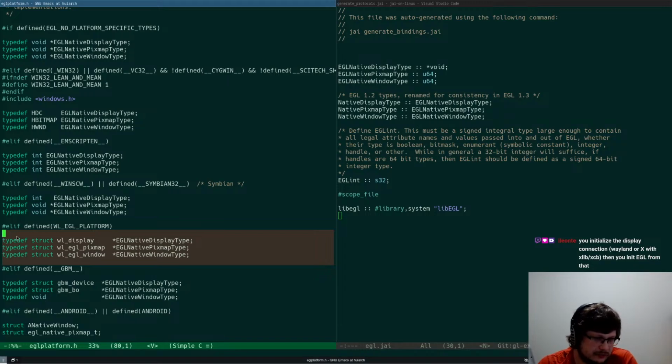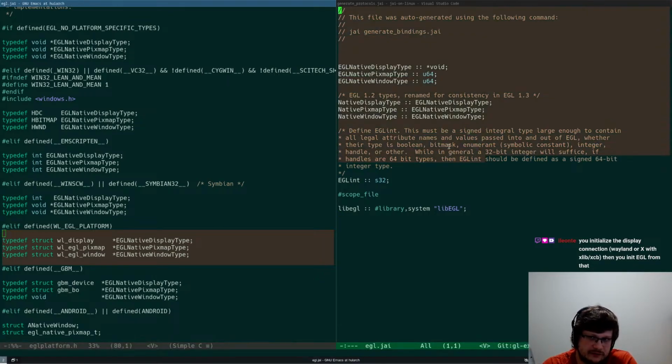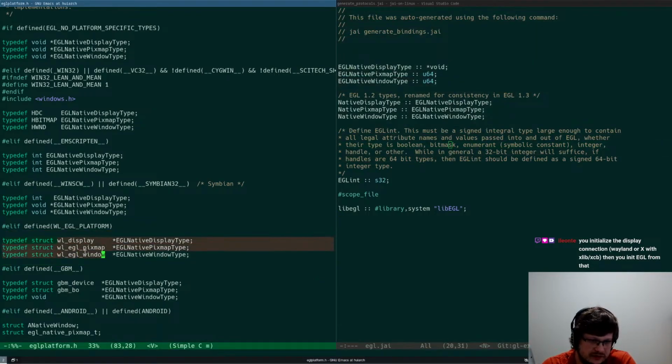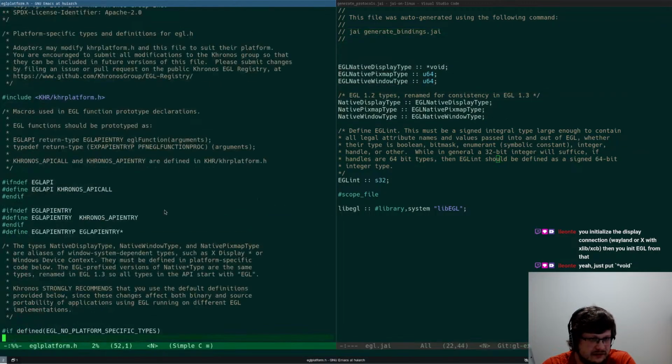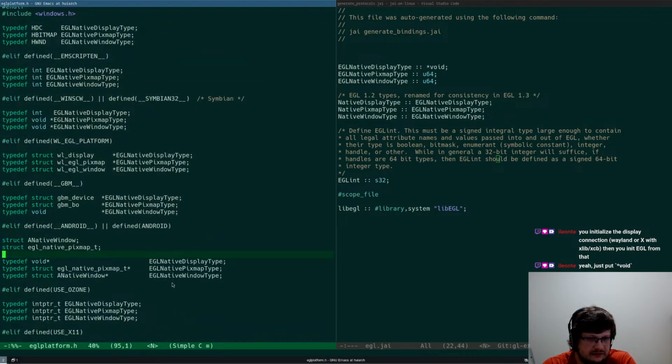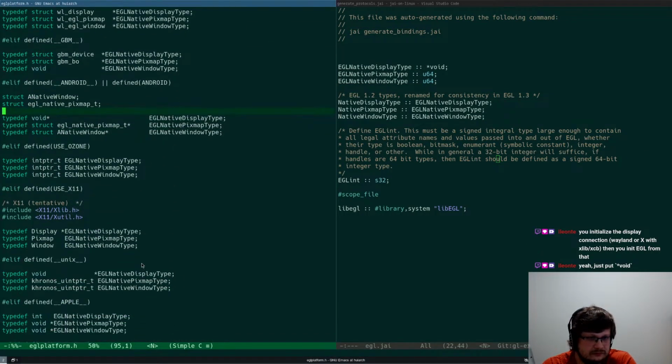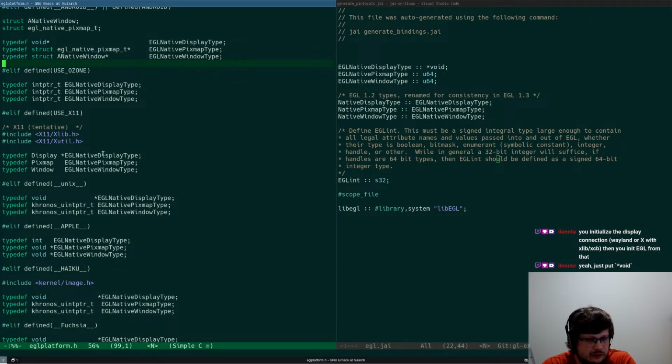Maybe I should just ignore them altogether. Just say this is a void pointer. Just don't bother with EGL display and whatnot. Just leave it as void. Yeah, maybe that's just easier. Just not bother with that. Is there any downside in doing that?